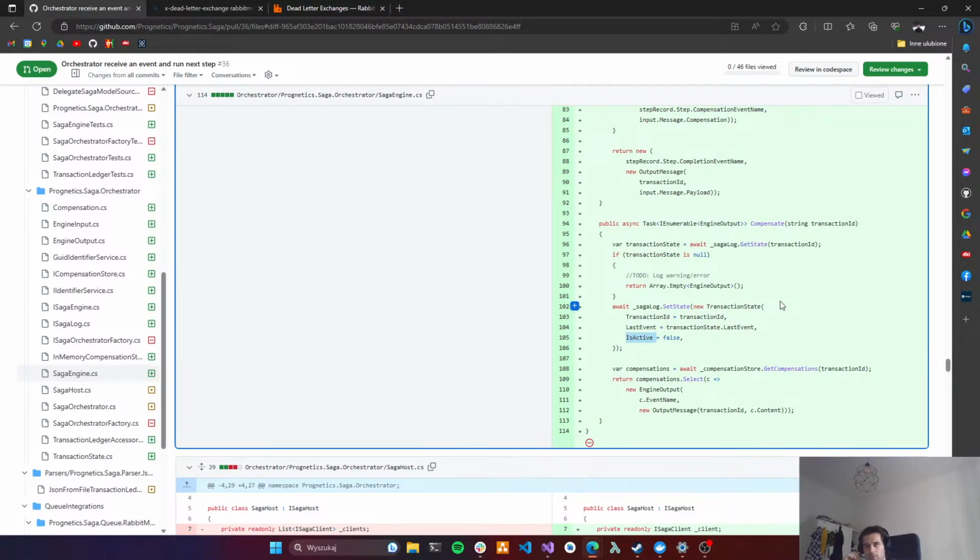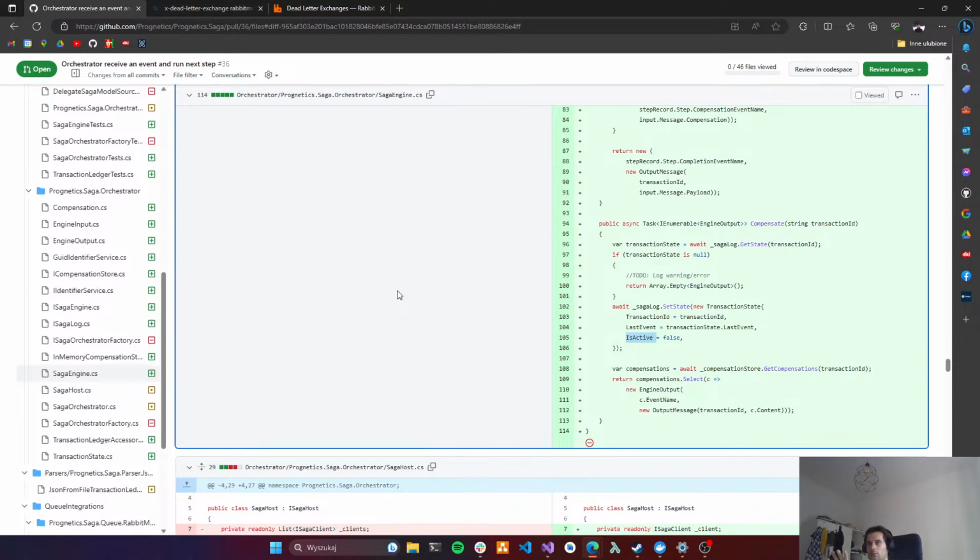Yeah, maybe, but I think it will be a great fit for the next task related to the SAGA log and persisting the state of our transaction. Then maybe it will also change the interface and even this model.